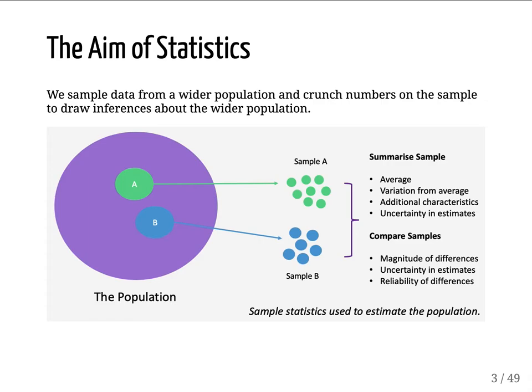And then we want to use the details about that sample to draw inferences back again about the population. So for example, let's say that I'm interested in measuring the heights of every psychologist who's ever existed, okay? What I might do is take a sample of psychologists that I have access to right now. So maybe people who are based at the University of Sunderland. So I know that I can rely on them to give me measurements of their height, okay?